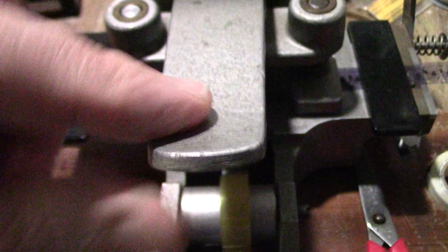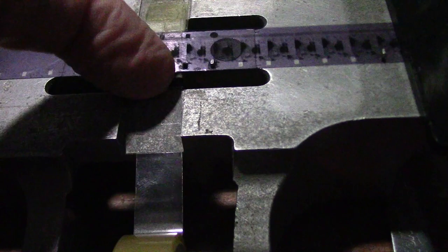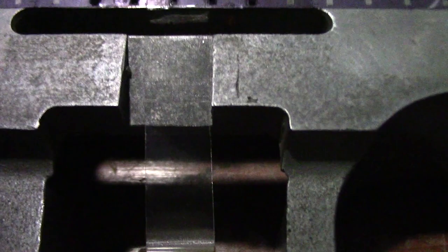And you bring it down. I might have to bang that 2 or 3 times. This one isn't aligned absolutely perfectly, and it's not so sharp. But I get it to work.